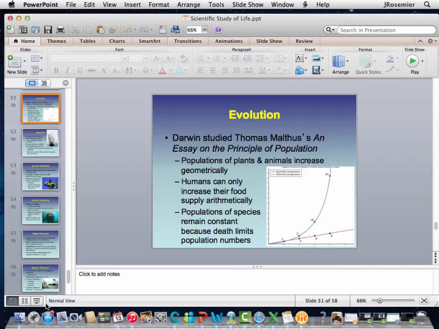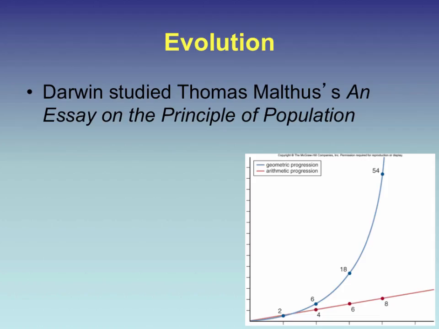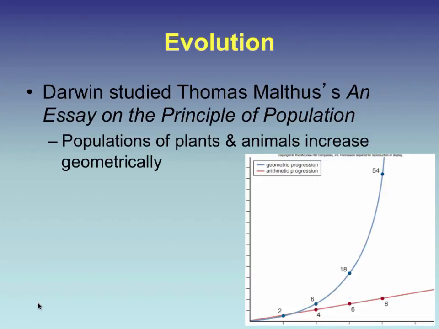One of the other big things that Darwin worked on, actually after the voyage of the Beagle, was an essay called On the Principle of Population by a guy by the name of Malthus. Malthus had this idea that there are too many people on the planet. And he wrote this back in like 1796. And at that point in time, there were less than 1 billion people on the planet. So there really weren't that many people compared to what there are now. We're like 7.2 or 7.3 billion people now.